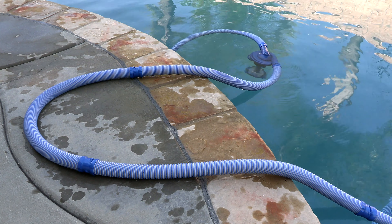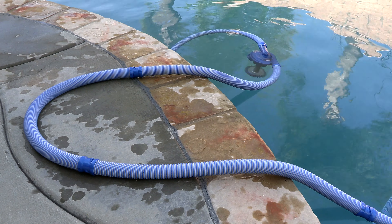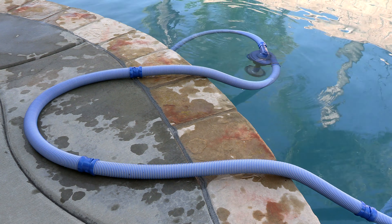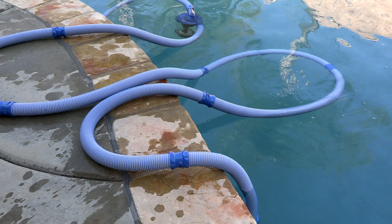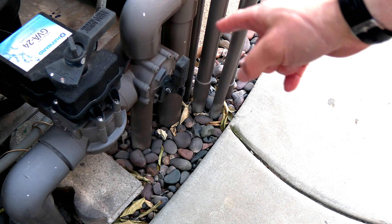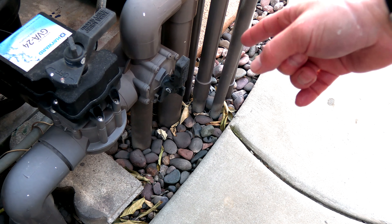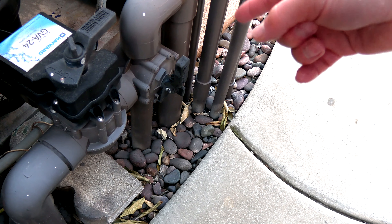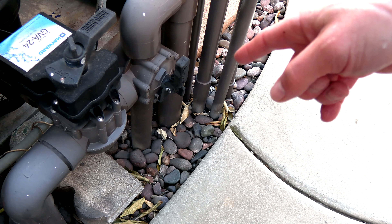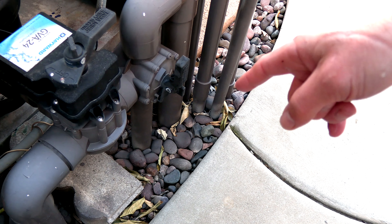Now we're going to set the Max to run at the right wheel revolutions per minute. Put some hoses on the deck so when you're holding the cleaner it won't go too far if you put it back in the pool. Turn on the pump — if you have a side port, you should see a Jandy valve on the suction line. This valve controls suction to the side port; open it about three-quarters. You don't want to open it fully or you'll cut off all suction to the skimmer — open it partially so there's suction to both the side port and the skimmer.